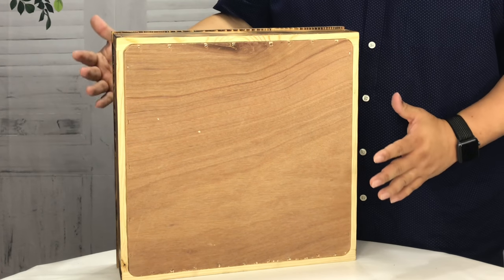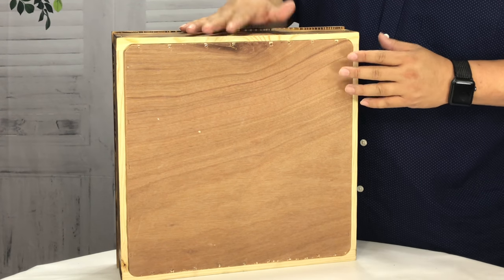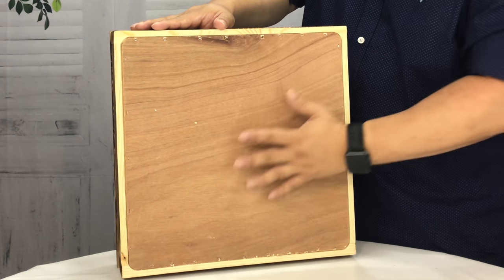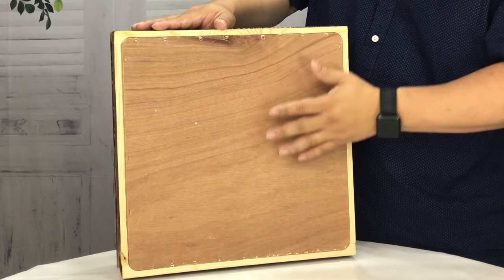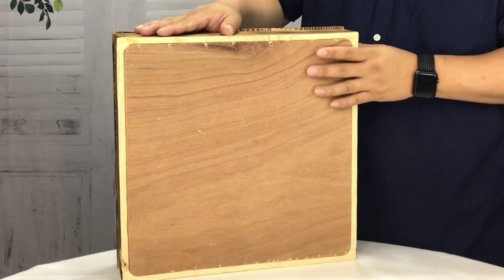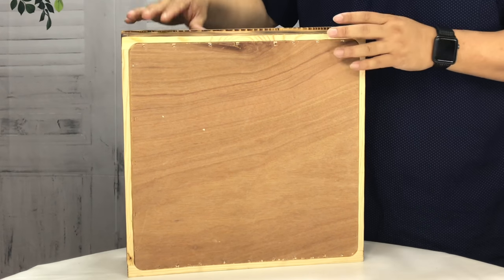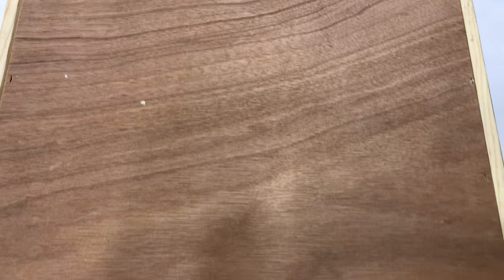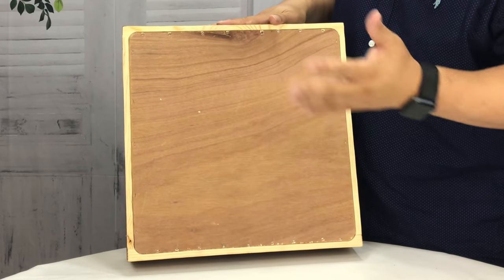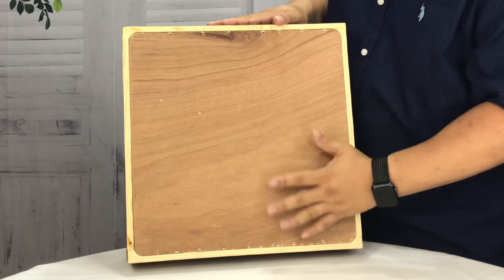The back is totally enclosed — we have a piece of wood here that encloses it. A lot of these concealed boxes are just the frame, so if you were to rip it off the wall, even though this is not a safe by any means, anything inside — whether it's a firearm, money, titles to your car, or passports — would be readily available. The real reason these things are valuable for security is that they just don't look like a place you would hide valuables. Keeping it subtle and matching your normal decor is most important. I do like that it is sealed all the way in the back.